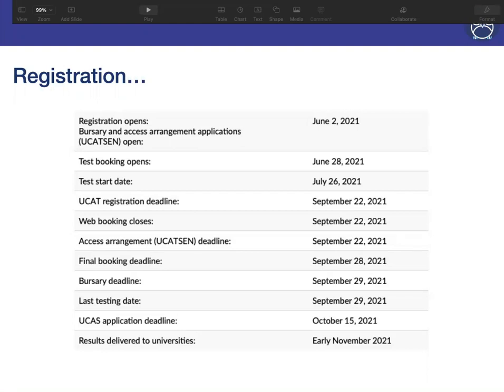I think that if you did it in that July region, it would mean that you'd have to be preparing for the exam along with doing your year 12 exams, which are gonna give you your predicted grades. This is just my opinion, I wouldn't want to do it around that time because I want to put all of my energy into preparing for my year 12 exams so I can get the best predicted grades possible and then spend the summer preparing for the UCAT. You need about 3 to 4 months of prep.